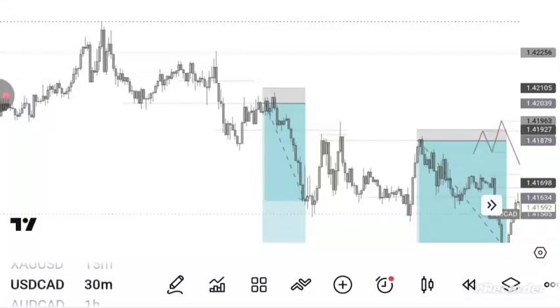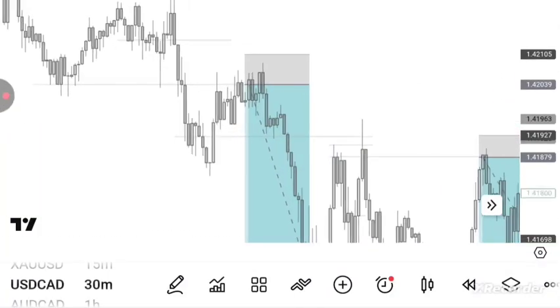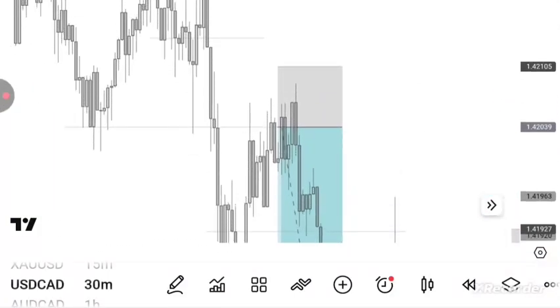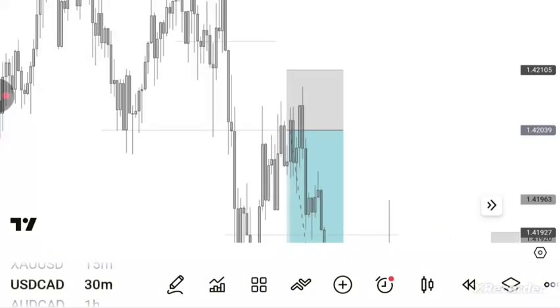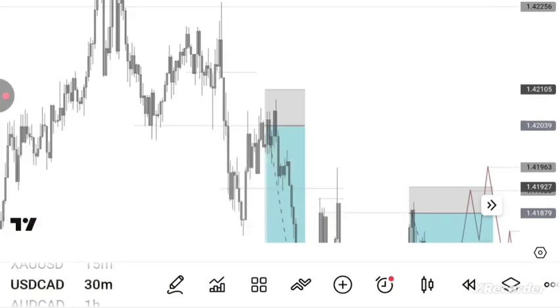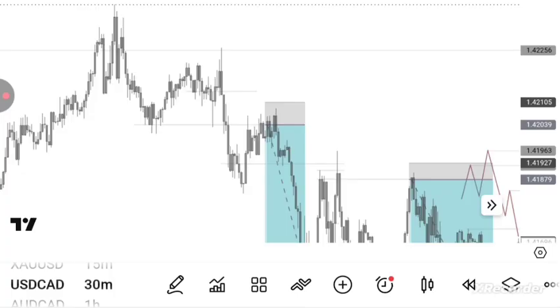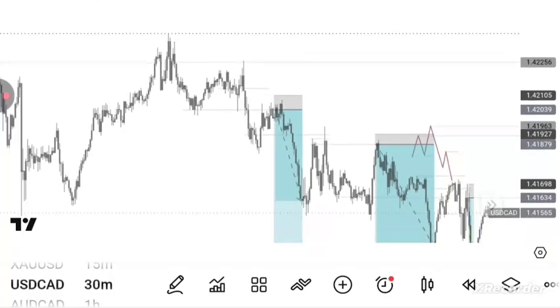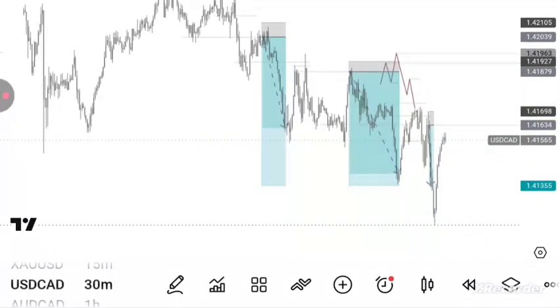And also I like to check out for the days that price tapped into that level, because there are some days I don't trade, right? Like for Mondays now, I don't trade on Mondays because I like price to give me a confirmation of the direction it's going to before I start trading, right? So this is how simple it is.